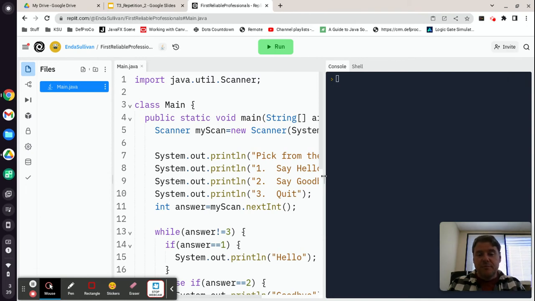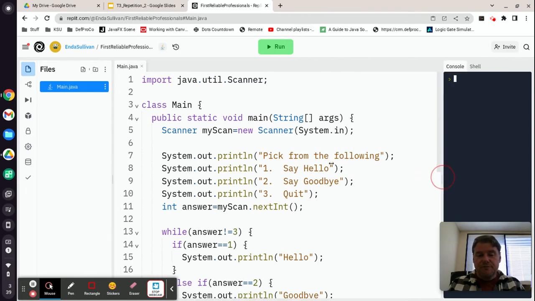All right, and move this window over so we can see the code. Okay, so now choice 1, count up to 10. Choice 2, count down to 0. Probably capital D there because I put a capital U on the other one. And 3 is going to be quit.